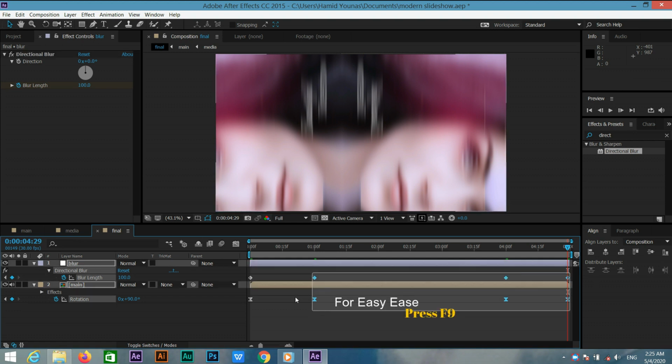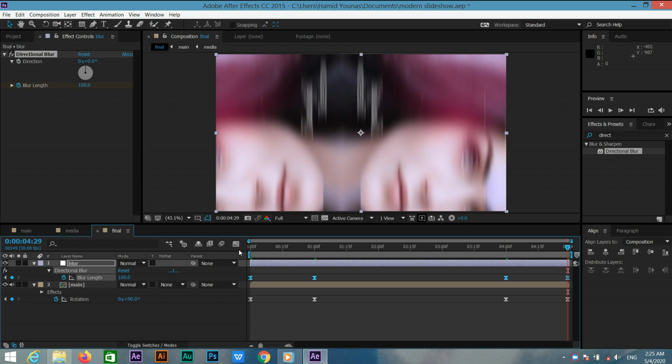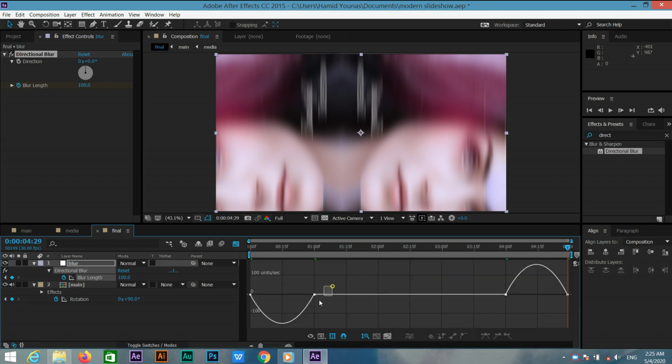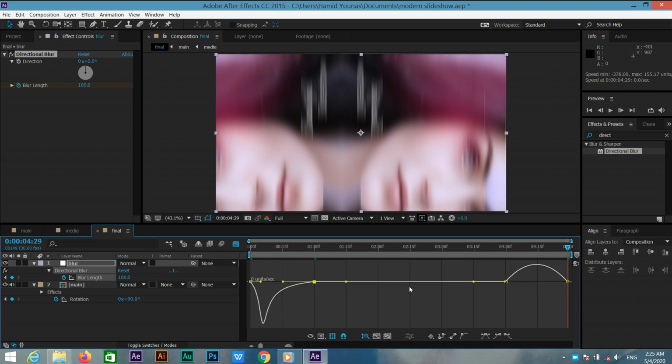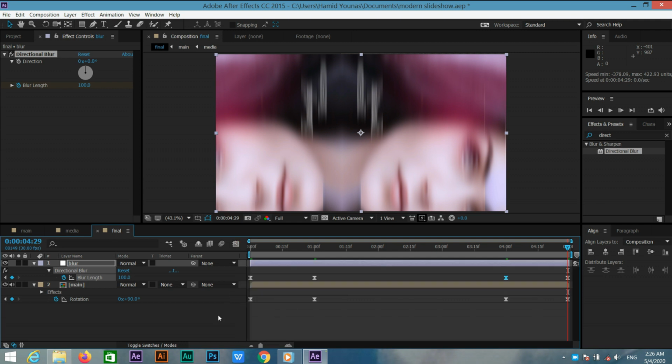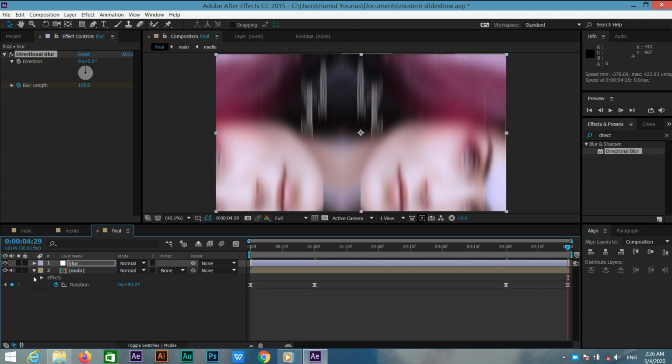Select these keyframes and press F9 for easy ease. Go to the graph editor and select this point and change the position like this, and also select this point and drag it like this. Now close the graph editor and close blur, close main.